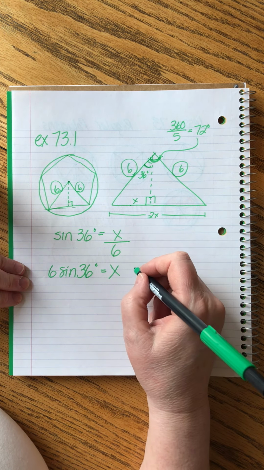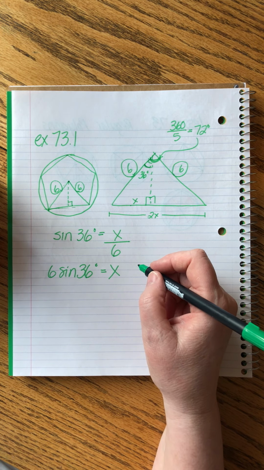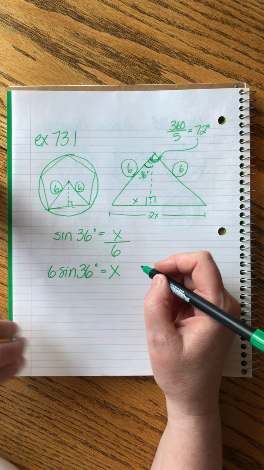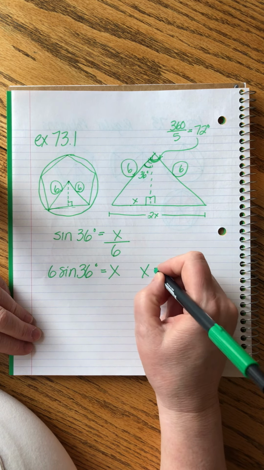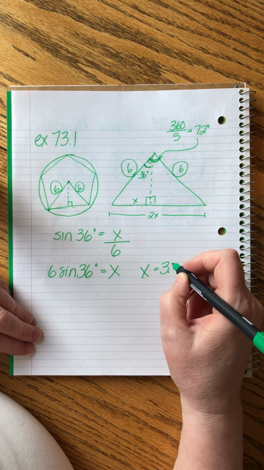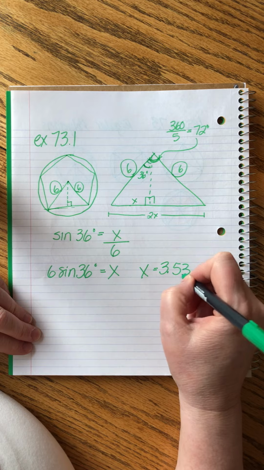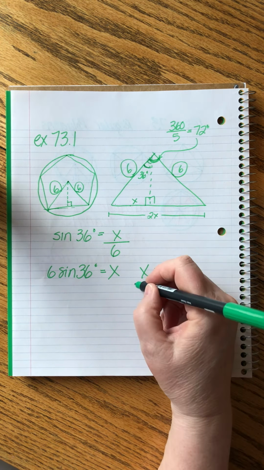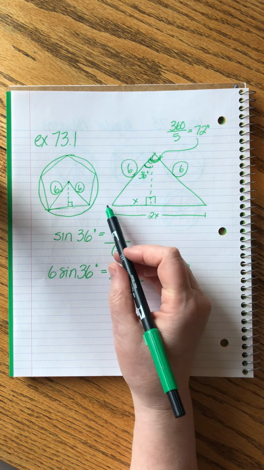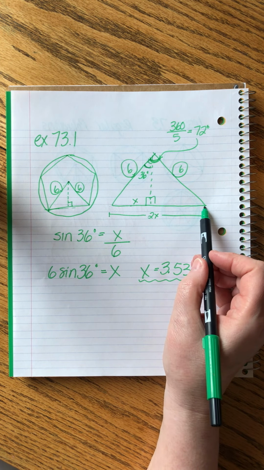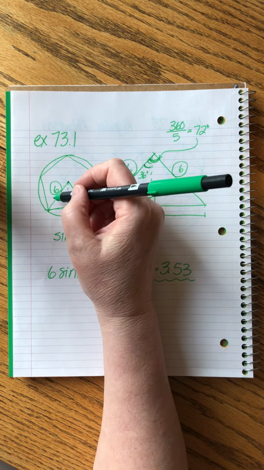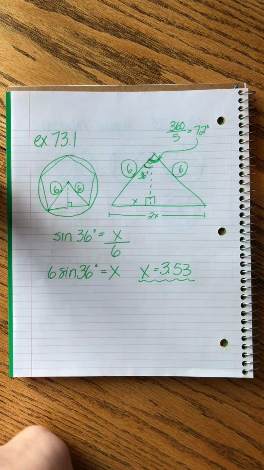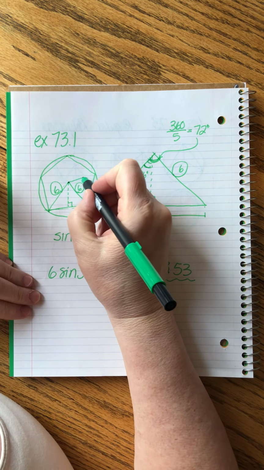And I run that through my calculator, and I get x equals 3.53. That's this much. Okay? I feel good about that. Now I have to multiply it by 2 to get the amount for this triangle. But then I have to get all the other triangles all the way around. Well, I know I have 5 triangles that go all the way around. I could draw them in easily, right?